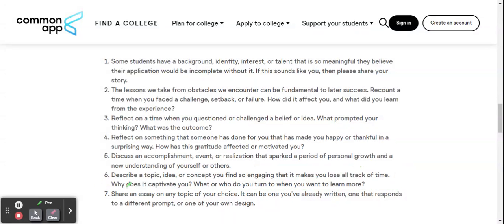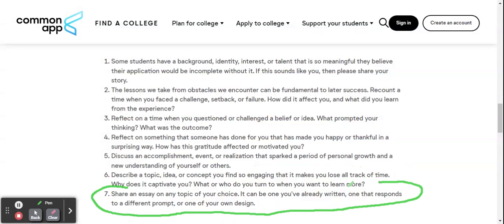And now for our final one, and I did mention this in my video on number 7, this one is probably one that students will not choose very often because it's so open-ended. And you can find yourself trying to figure out what kind of topic you're going to come up with or an essay of your choice.